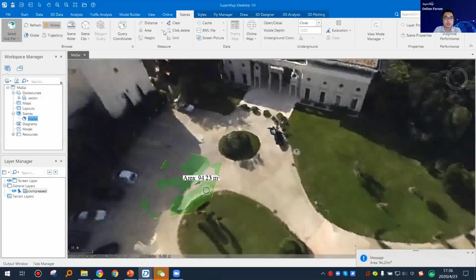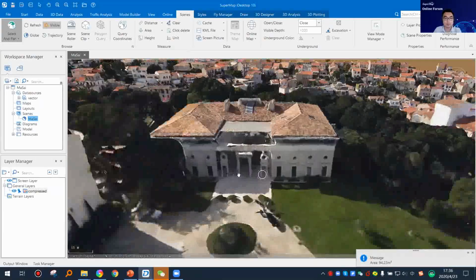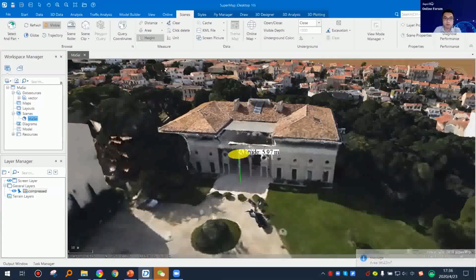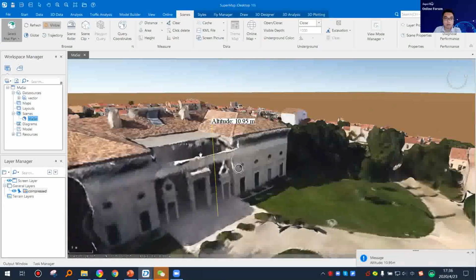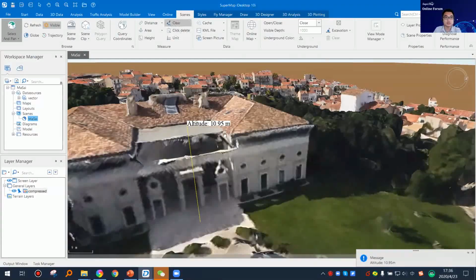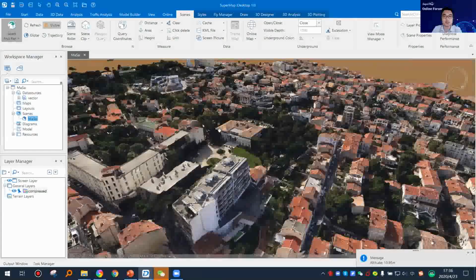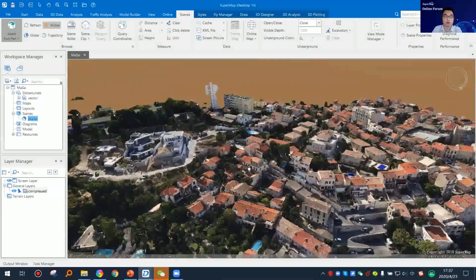Yeah, and also for the height. Yeah, it's very easy.